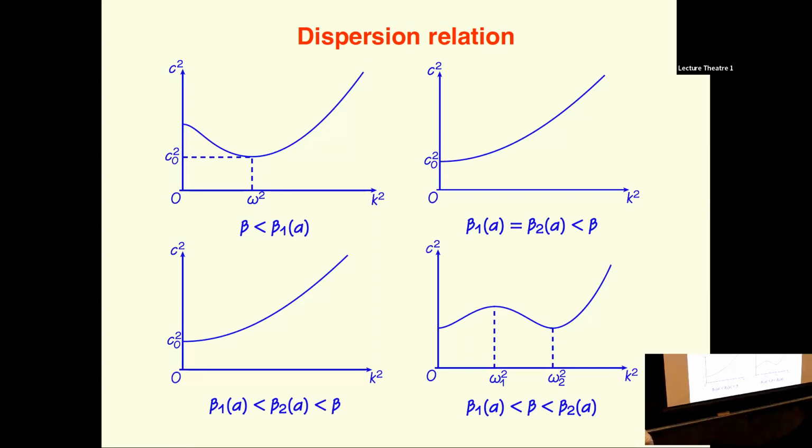If beta is less than beta 1, you always get this global minimum. If beta is bigger than beta 1 and beta 2, which happen to be the same, you always get that. Global minimum is at the origin. You get the same picture if beta is bigger than beta 2, which is bigger than beta 1. And if beta 2 happens to be bigger than beta 1, you get this interesting case, which I hadn't seen before. Unfortunately, I don't have much to say about this today. We're now getting into work in progress territory.